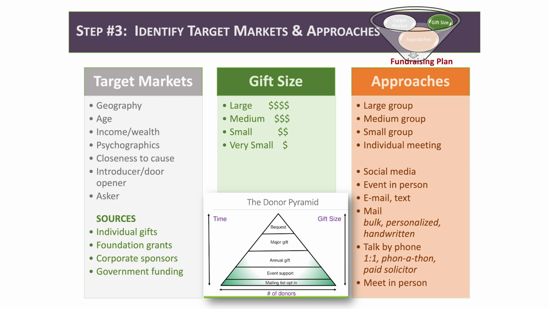So this is also going to influence the items in the plan. This is just sort of a detail of that previous slide. Where are your donors going to come from? Is it going to be individuals, foundations, to the best guess that we have? How large are they going to be? And what are the approaches that we're going to have to take to reach out to each of these people?